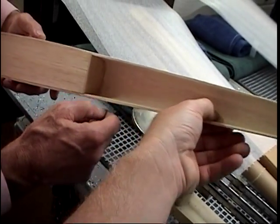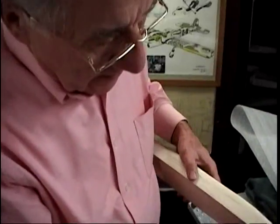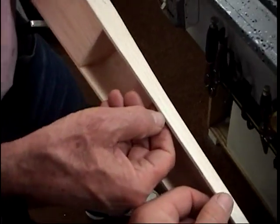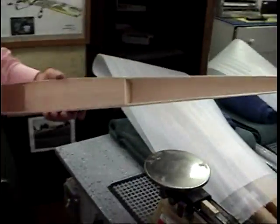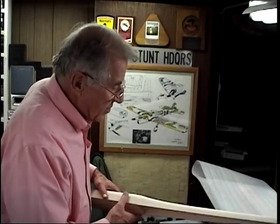Thirty seconds on each side. I can get a thirty-second on each side because it overlaps. I hope you don't have pilots made of silly putty or something — it overlaps the fuse about that much. So it's easier thirty seconds on each side. That would be a step in the right direction. It'll probably weigh about 35, maybe 38 grams.